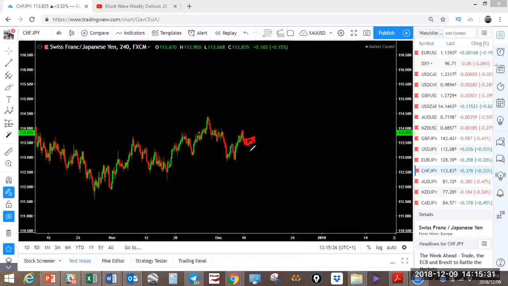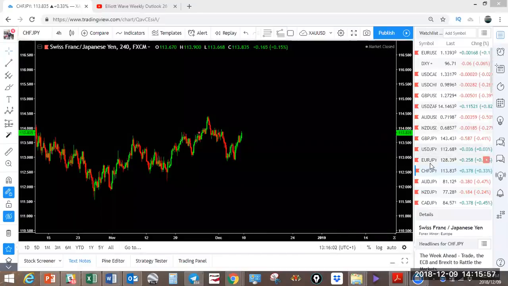The formula that we use for confirmation of reversal has not confirmed, but it's tricky because Euro JPY has confirmed downside. Okay, so this is what I want, but the structure is not telling us that. It's telling us that this could give us a break of the top before we get the big drop, similar to what we have on US dollar CAD. So keep an eye and see what happens on this one. It's going to be interesting when the market opens.